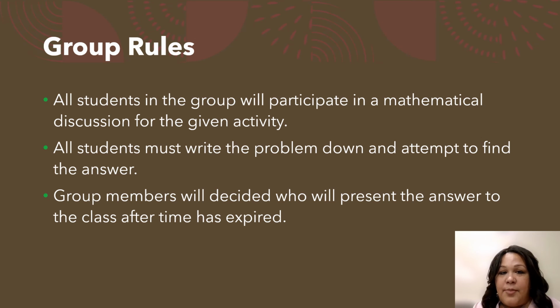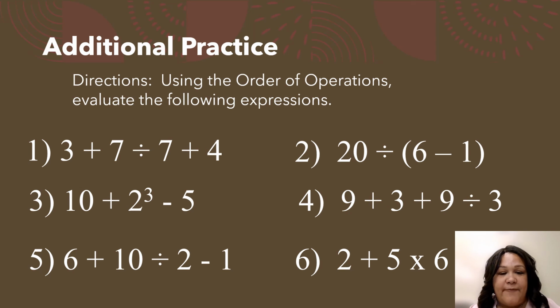Okay. At this point, I'm going to go ahead and stop the lesson. Go ahead and answer some of the questions that were asked. This would go on to provide students an opportunity to do some additional practice. They will work independently and write some of their answers down. At this point, I will have a Google form for them to enter their answers in, and that way I can gauge how everyone is doing on the practice. Okay, and of course, after the practice, students will be given the opportunity to review what they got right and what they got wrong.